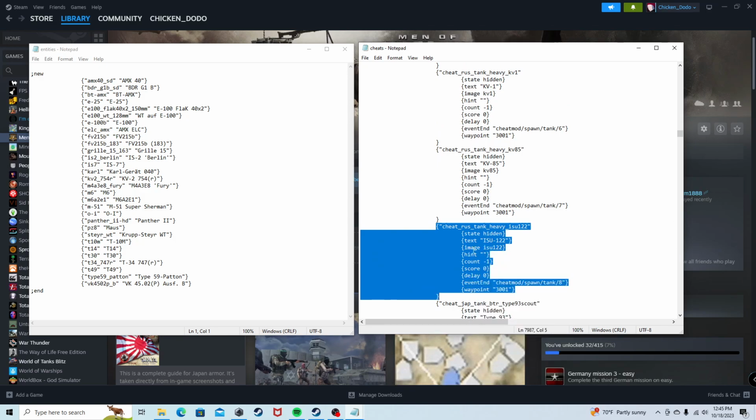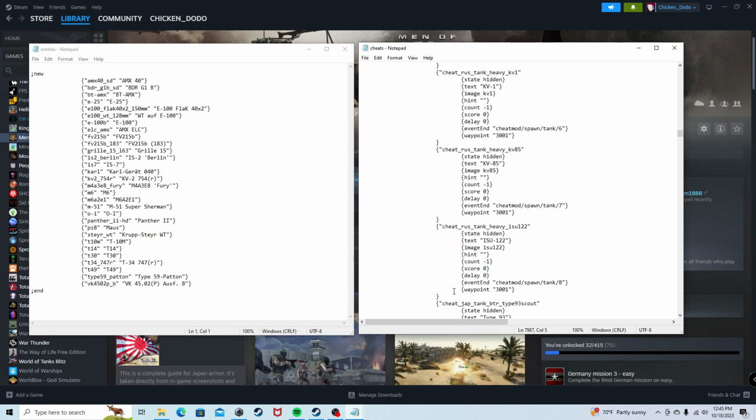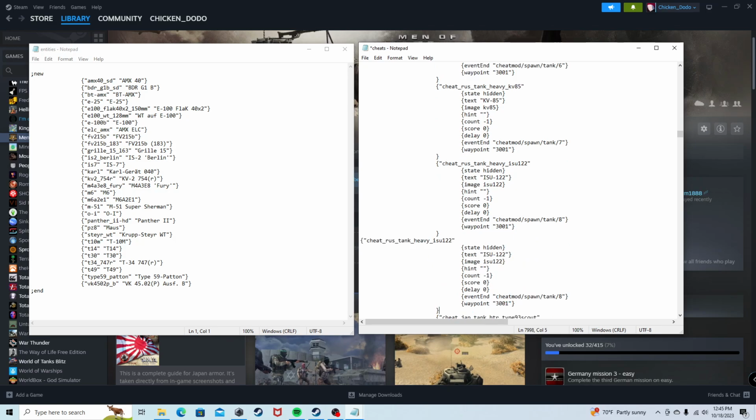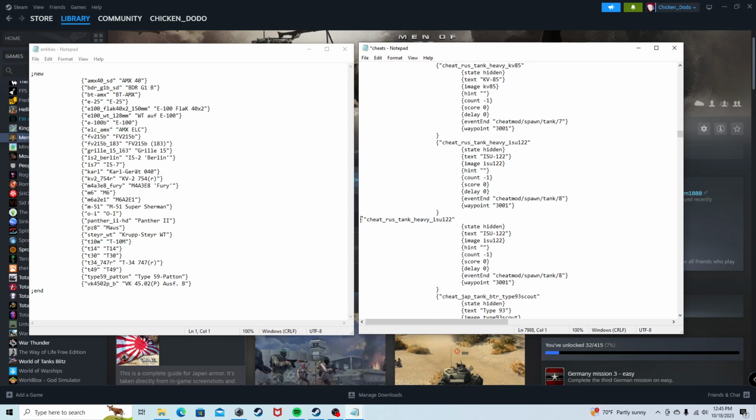Oh, do not cut. No, copy. Find this last little bracket here, press enter, and then Control V or paste. There you go. Now, you just have to tab this over, and then you just literally select this, backspace, and enter the name of the tank you want to put in the menu. And so, I already have the name over here. It's just IS7 uncapitalized, so we're just going to put in IS7.